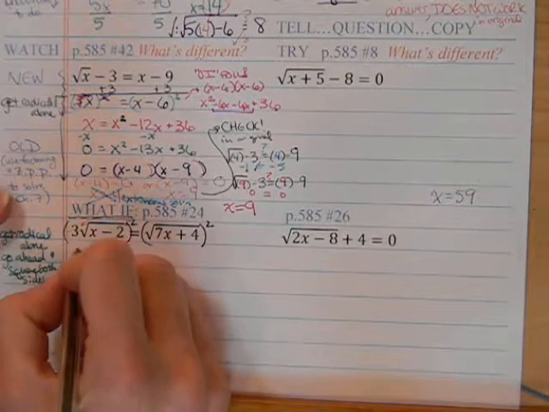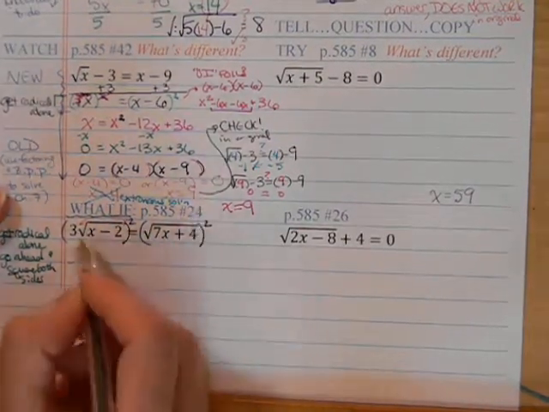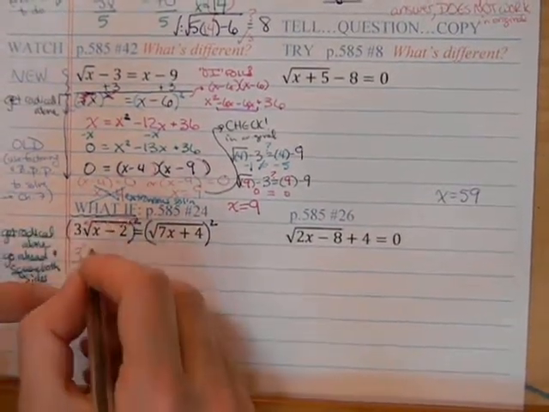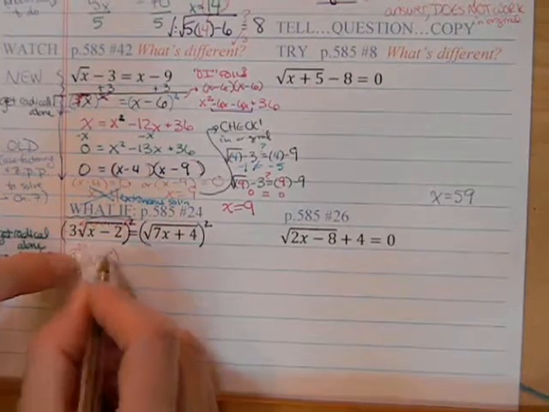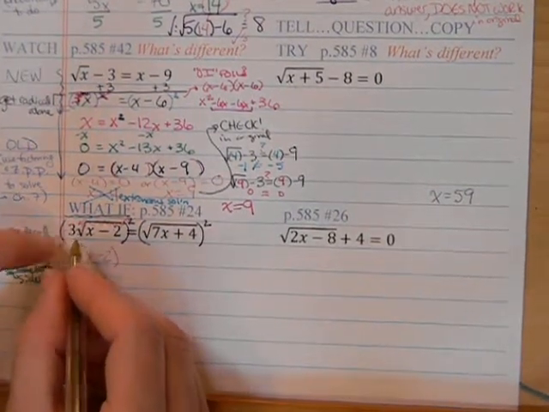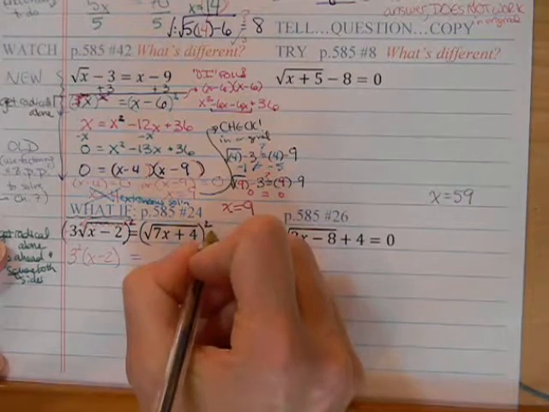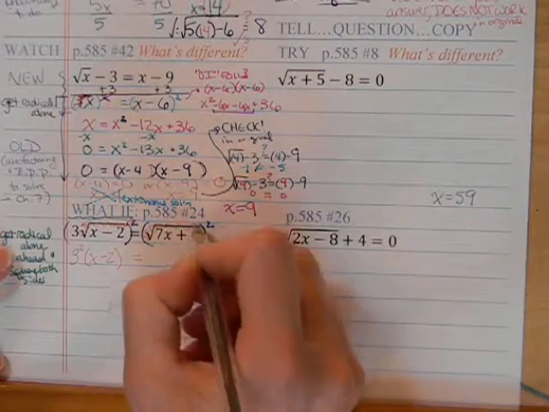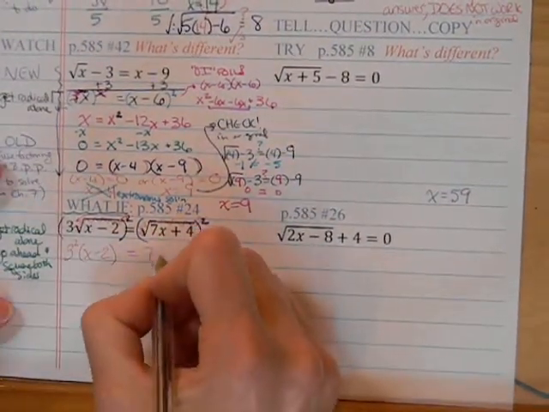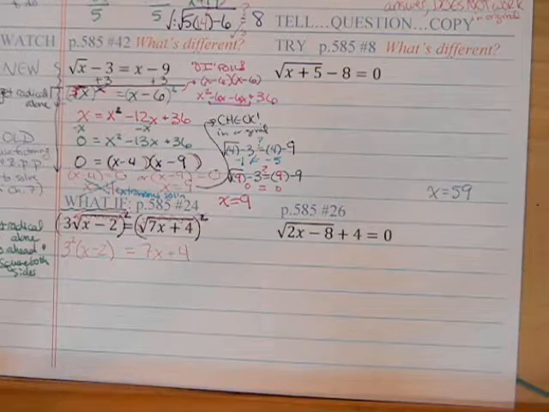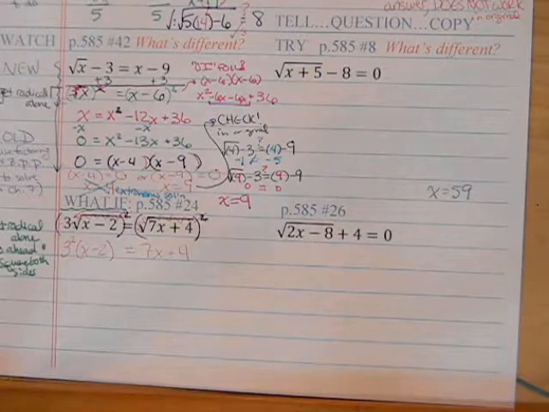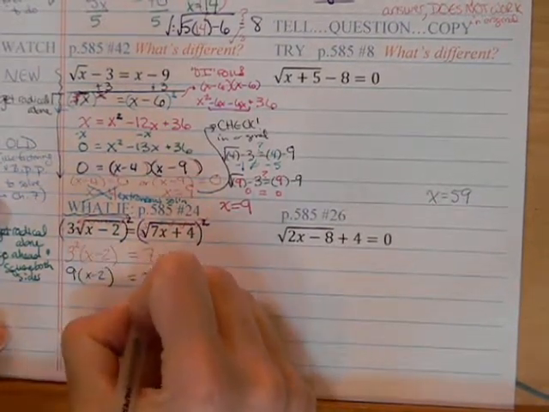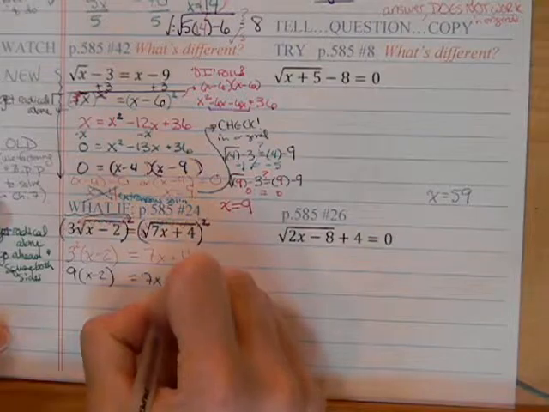Well, when it applies to the 3, you get 3 squared. When it applies to the radical, it undoes the radical. Remember, that was the point, and that's its job, and it just leaves behind the x minus 2. Still multiplication, because that was what was in between them first of all. On the right side, when you square it, again, the square is doing its job of undoing the radical operation, undoing the square root, and that's all it does. It does not touch the inside. It just removes that operation of a square root. From here, 3 squared is 9. So you get 9 times x minus 2 equals 7x plus 4.